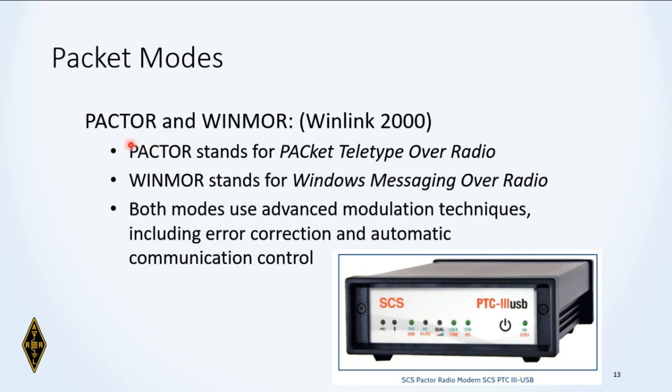Now, packet modes, PACTOR and WINMOR. PACTOR is a mode that is used mainly on frequencies above the HF bands. It is possible to use it in the HF bands, but Kastler mentioned in his video that with fading and noise, it's not nearly as effective as you might hope that it would be. But this is a mode that allows you to send files over the air, such as email or computer files.